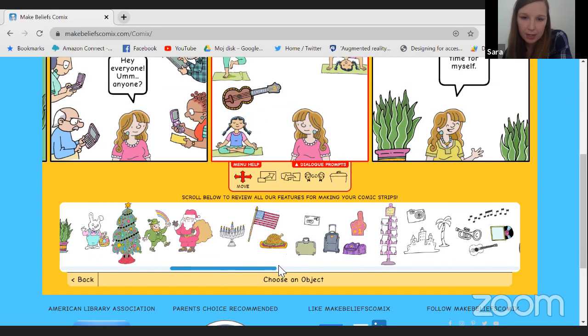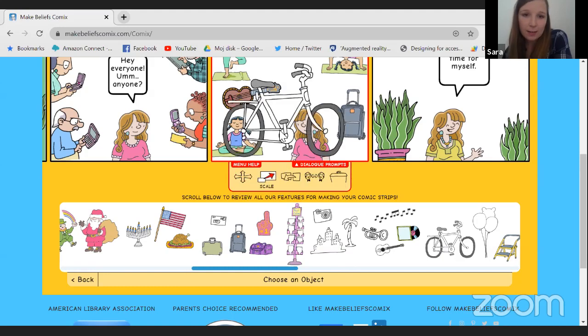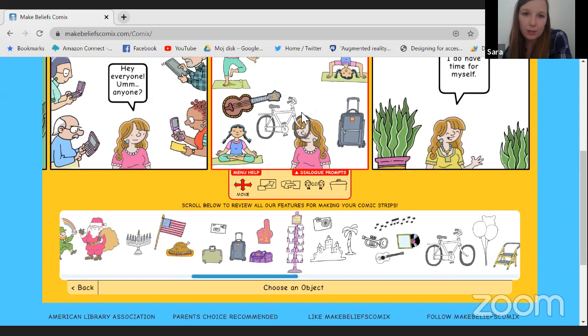Maybe there's a book that we can add. Or traveling. There's a suitcase. Brilliant. I'm going to make a case for a bit of traveling and a bike. She's been doing physical activity. She's been around, getting to know her city.